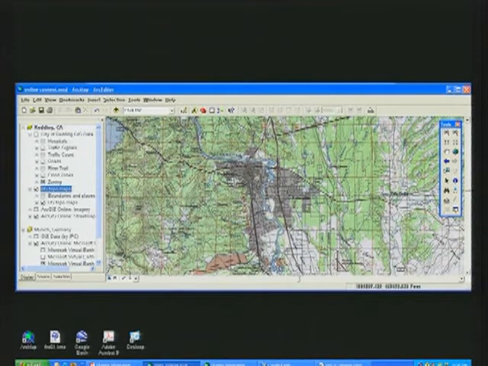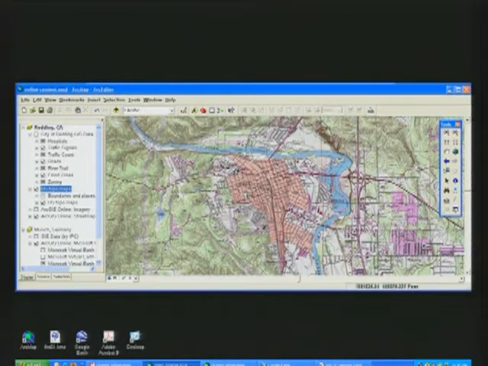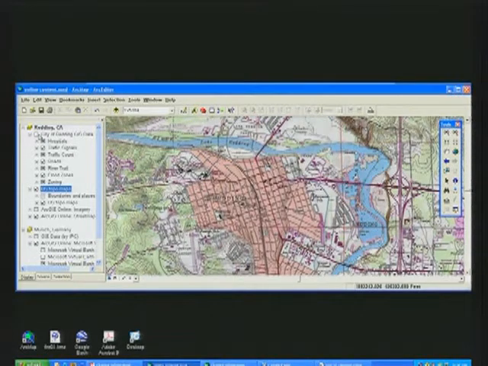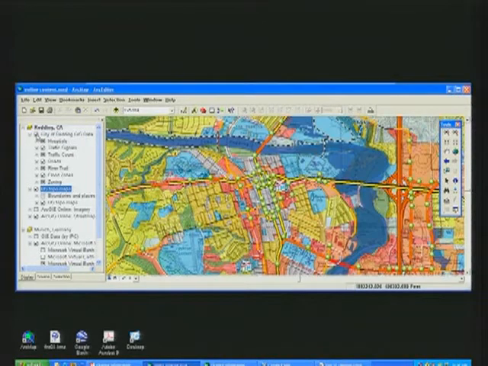And as I zoom in further, we can see the additional data come on, and we can turn on our GIS data to overlay on top. ArcGIS Online is more than just dealing with street maps and topo maps. As we saw, it contains many other layers, including high-resolution imagery. And as I zoom in, we can see how this imagery adds context and details to our GIS information.